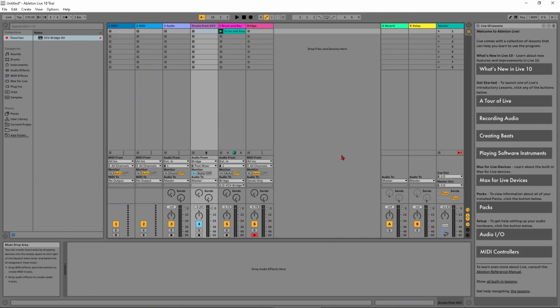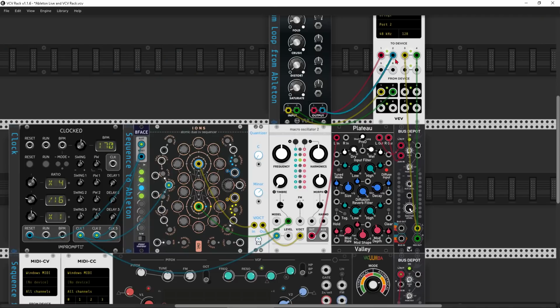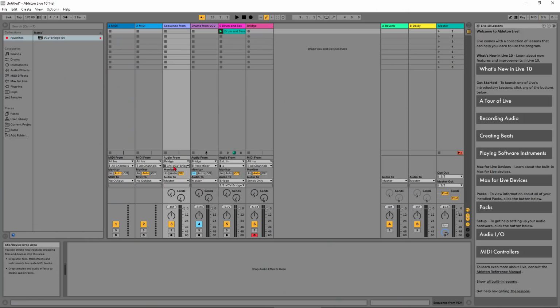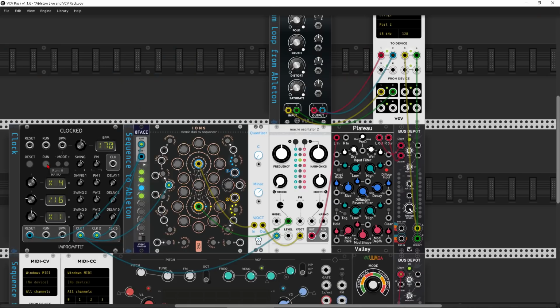And in Ableton, if we go back to Ableton, let's rename another audio track to sequence from VCV. Very nice. Let's set it to receive audio again from the bridge channel. So audio from, let's change it to bridge. This time, in this case, we have channels 3 and 4, right? In VCV, we connected it to 3 and 4. So also here we select 3 and 4. Again, monitor set to input. Let's hit play. And now go to Clocked and run Clocked also.